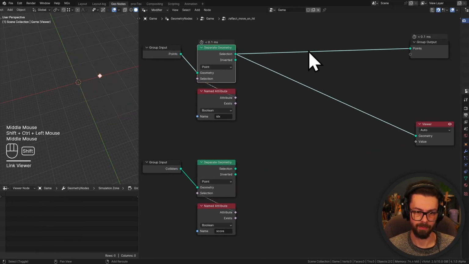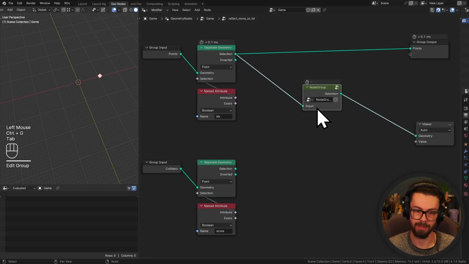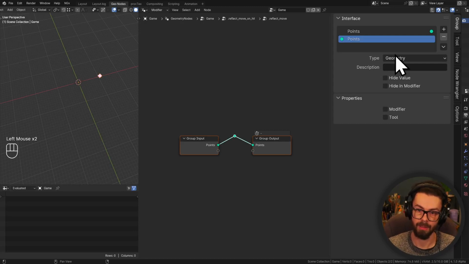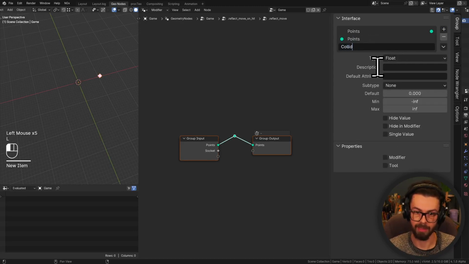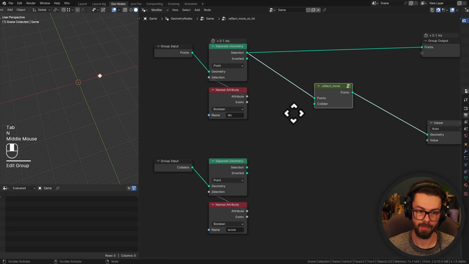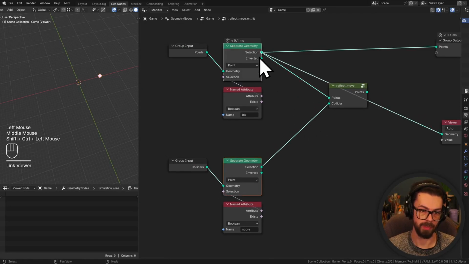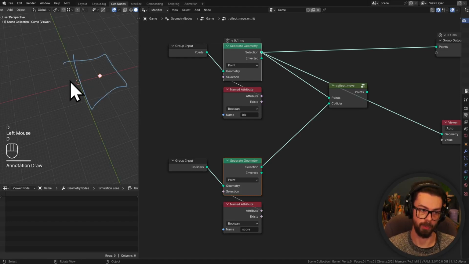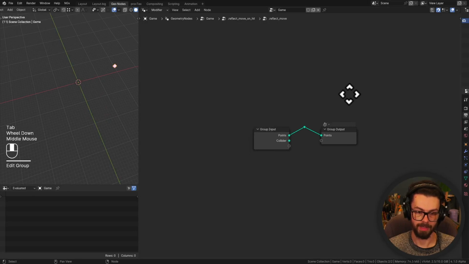So take your points. Again, I'm going to shift right click to create a reroute, Control G, tab back out. This one is going to be called period reflect underscore move. Right click, show hide, node options, tab in. Again, make sure you're calling everything properly. So we've got points in, points out. And we're also going to have our collider in as well, which is a geometry. And make sure that you're using the correct point to the correct colliders. So you want it to be the opposite side. So each point will then bounce off the outside rather than being in the middle of a big group of those tiles. So let's tab in.